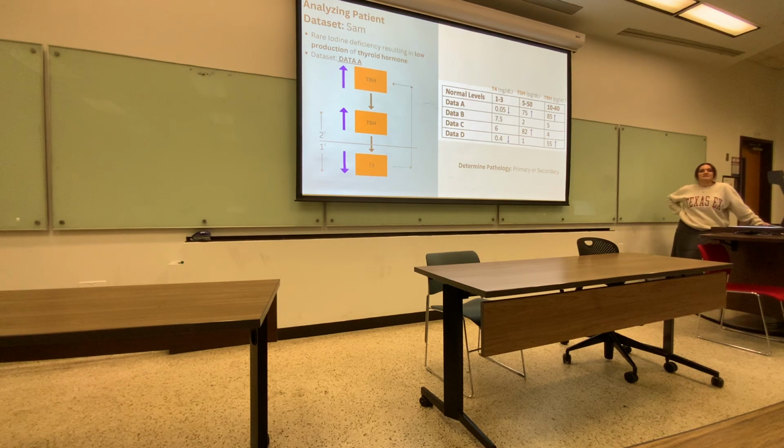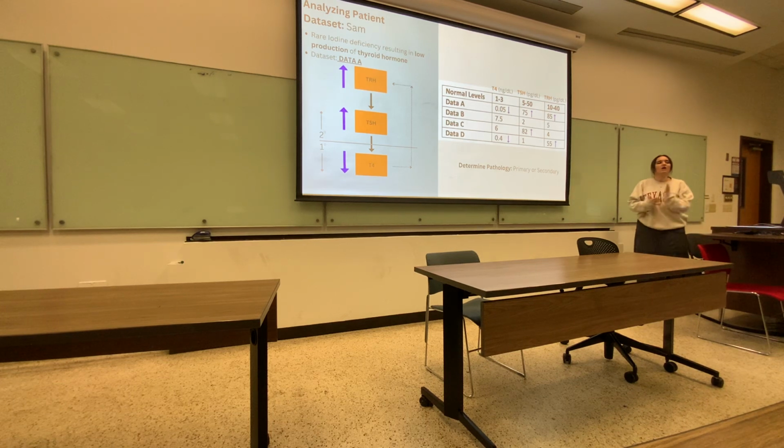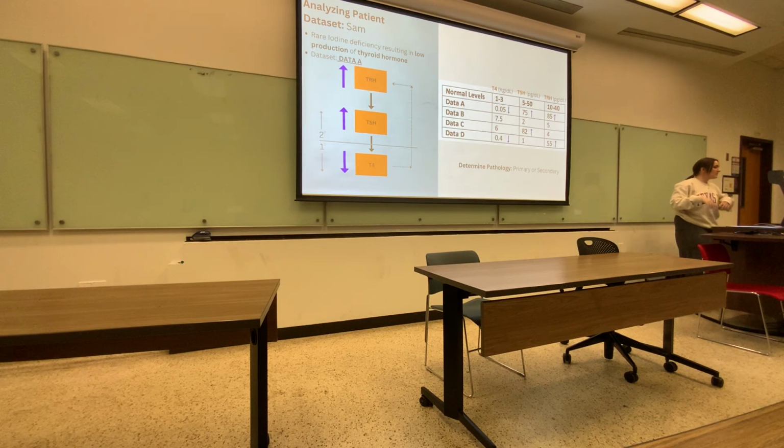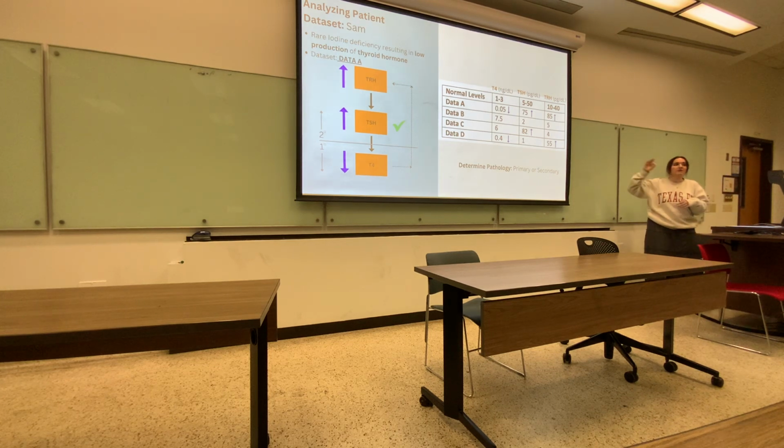But now we're gonna practice identifying pathologies because I really want you to understand what this means. So when we're identifying pathologies, where should we always start? Always start at the first hormone, so H1. In this case, that's TRH because we're in the thyroid pathway. So we have an increase in H1, we should see an increase in H2. So that checks out. Draw a little check mark. Okay, that works. That follows our idea and concept of tropic hormones.